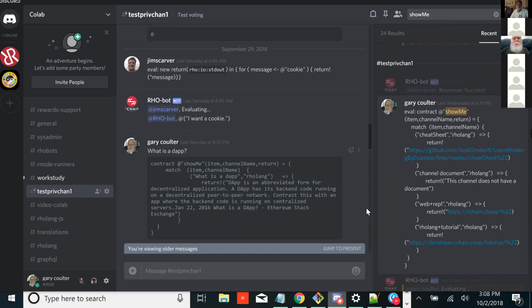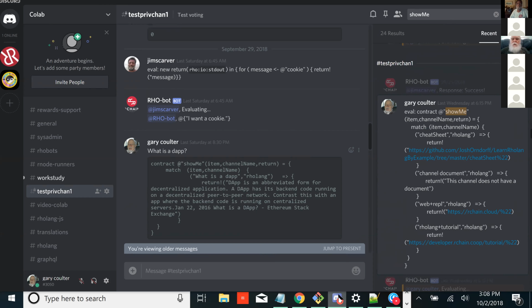We can almost make RHOlang useful to us right now by using these things, like show me contract in the channels, and then letting Robot deal with the REPL, the RHOlang interpreter, and so on. And that's what I'm thinking about here.